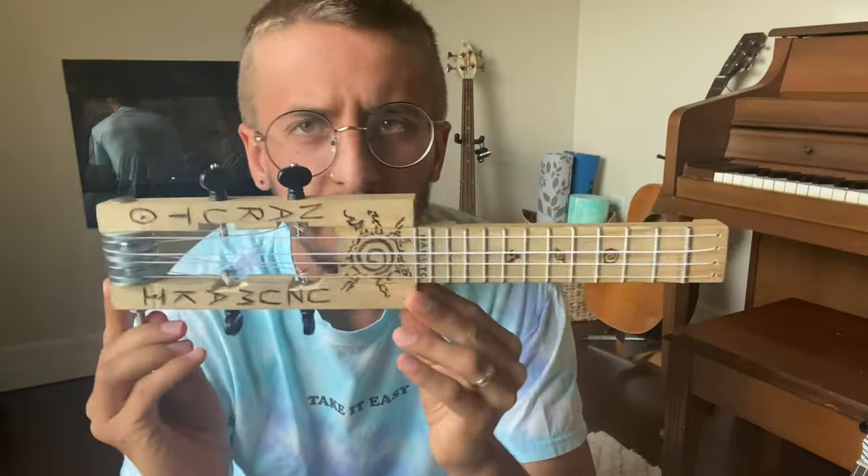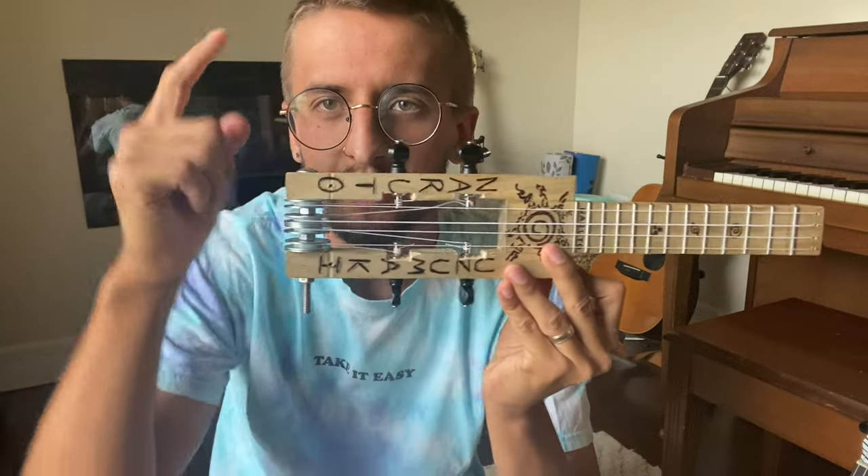Somebody asked in the comment section how I put a strap on my ukuleles. That's a tricky question for ukulele players, but it's actually really simple. I know how confusing it can be because I was confused when I first started ukulele too. Also, don't forget I'm doing a giveaway for one of these — the videos are right here.